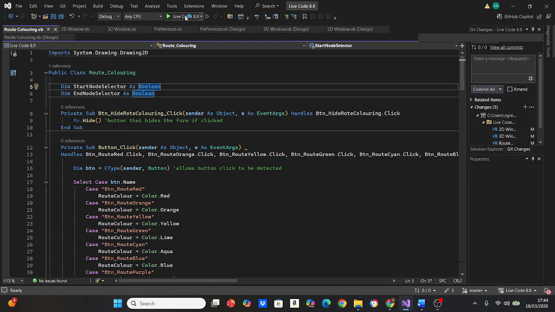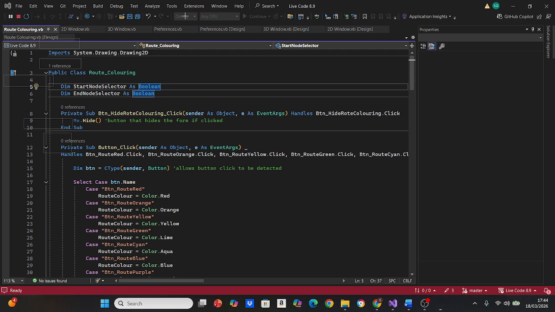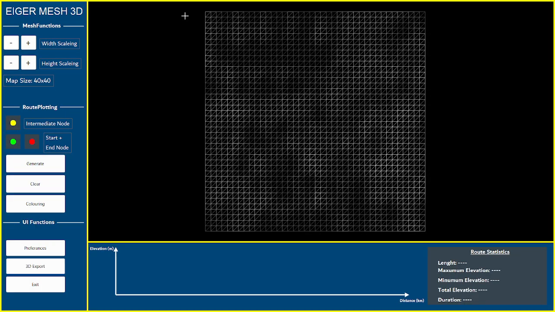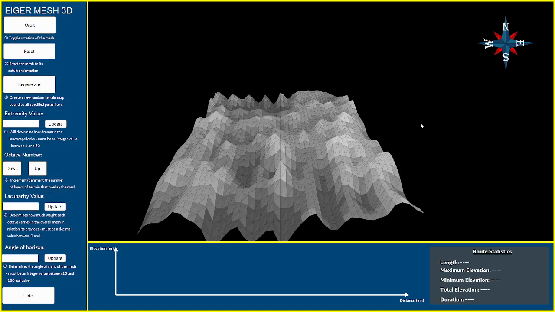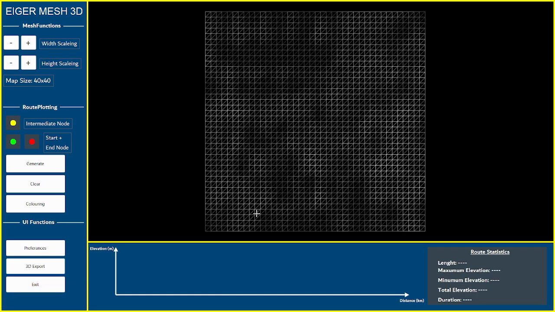Hello and welcome to test 7, where we'll be testing all the transitions between the 2D and 3D forms. Initially we load into the 2D form, and you can see by exporting into 3D we have the terrain mesh here. You can also see that the terrain color coding for this mesh matches up with the one in the 3D window.